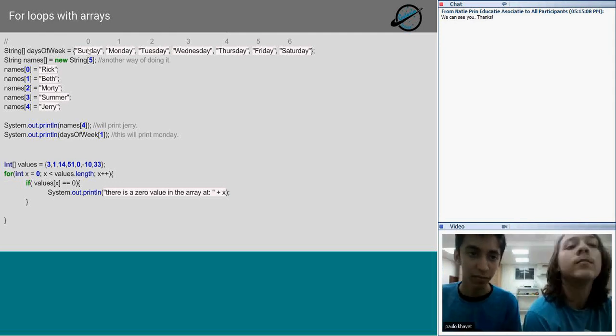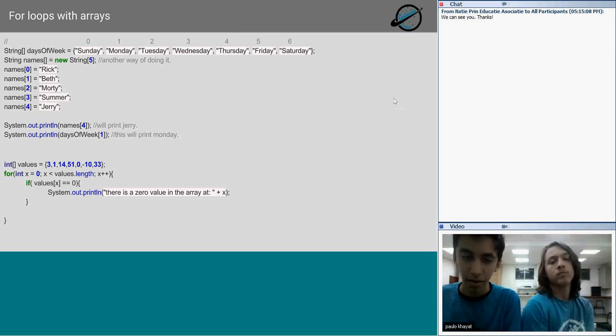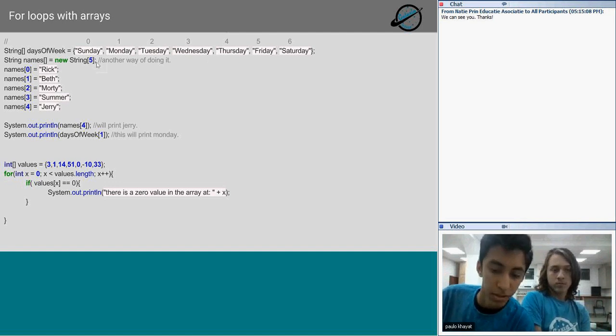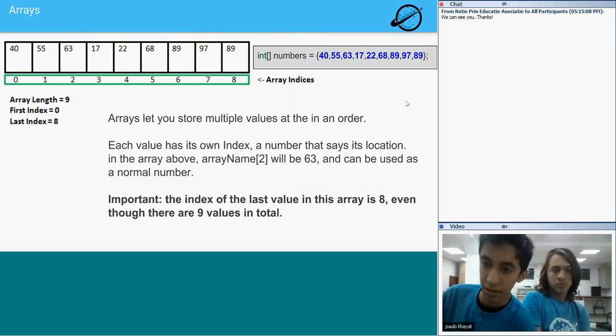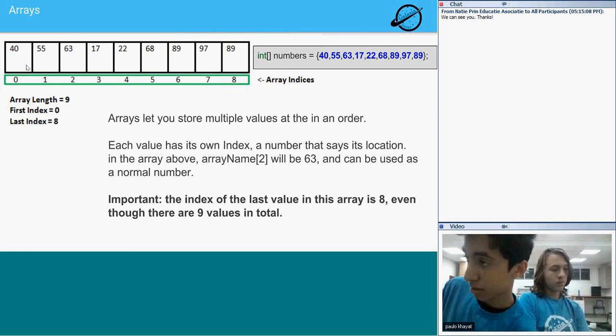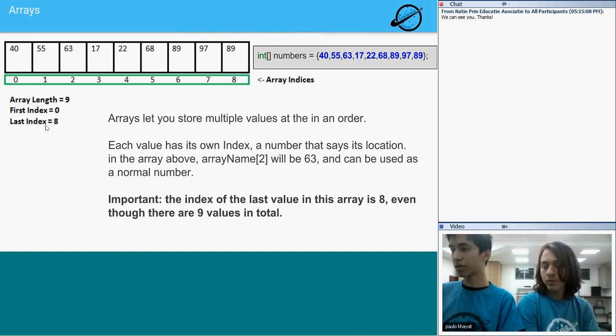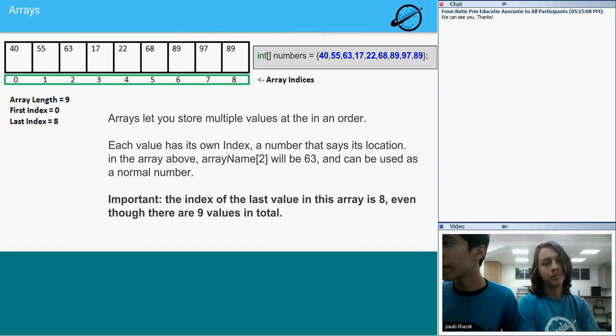Let's say 1, 3, 3, 5, and so on. Check all of these values. So I use for loops. I do for int i equals to 0, i is less than the values it has over here, which is 6, i plus plus. See, this for loop, like we said before, will run 6 times.